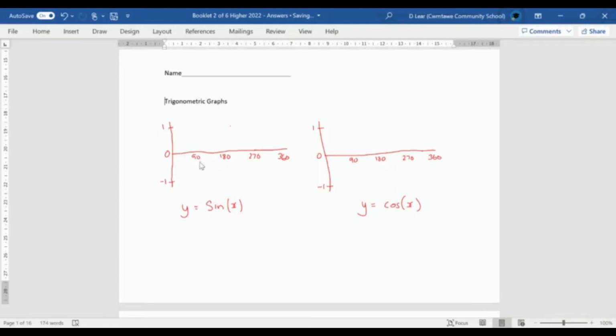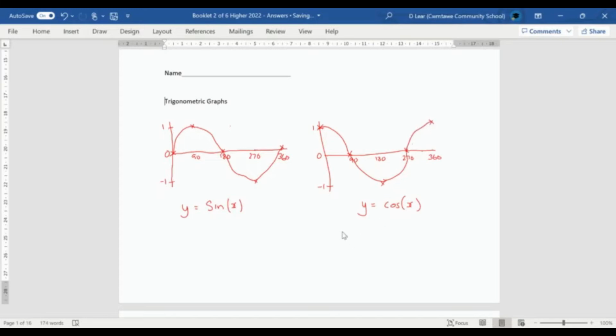So the sine graph, you haven't got to calculate this. You need to learn this. Starts at 0. The cos graph starts at 1. The sine graph goes up to 1, back to 0, down to -1, and back to 0 in very much a curvy fashion. Do a better job than that. This one curves down to 0 at 90. At 180, it goes down to -1, so curves around to there. At 270, it's back up at 0. And at 360, it's back up to where it started at 1. You just need to do a lot better job than I've done there.